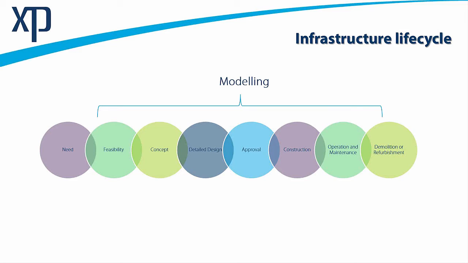When we speak about feasibility, we need to understand if it's actually possible to do what we want. Once we confirm feasibility, we go to the concept stage. Typically we'll have three to five, perhaps ten, options of different site layouts and different types of stormwater infrastructure — it can be SuDS, a traditional system, or a mix. We decide which option is best in terms of ease of construction and cost.